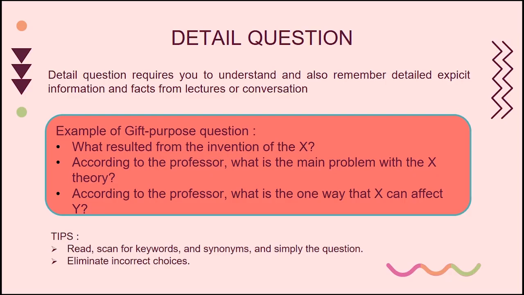Examples of detail questions: What resulted from the invention of the eggs? According to the professor, what is the main problem with the eggs theory? According to the professor, what is one way that X can affect Y? And the tip for this question is: read, scan for keywords and synonyms, and simplify the question. And then eliminate incorrect choices.